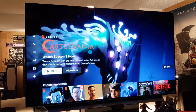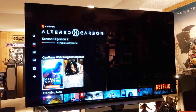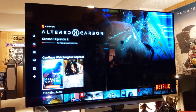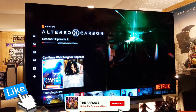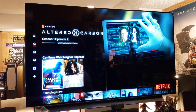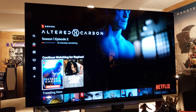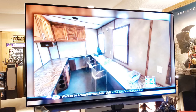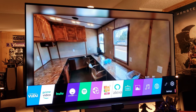Dolby Vision on here is really great. Altered Carbon is always one of my go-to shows for demonstrating good HDR content, and Dolby Vision with Dolby Atmos on this is great. Really good detail, good color, good black levels. A nice feature new for this year is Dolby Vision IQ — an automatic light control that dials in Dolby Vision perfectly depending on the light conditions of your room. More light, it brings the picture up; less light, it brings it down. It works very very well.